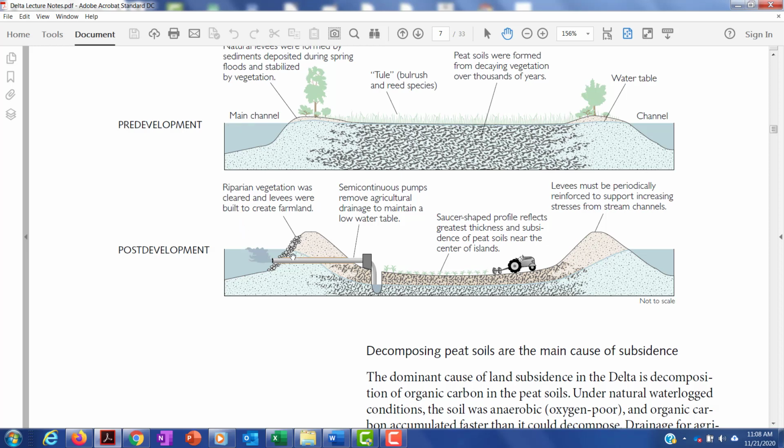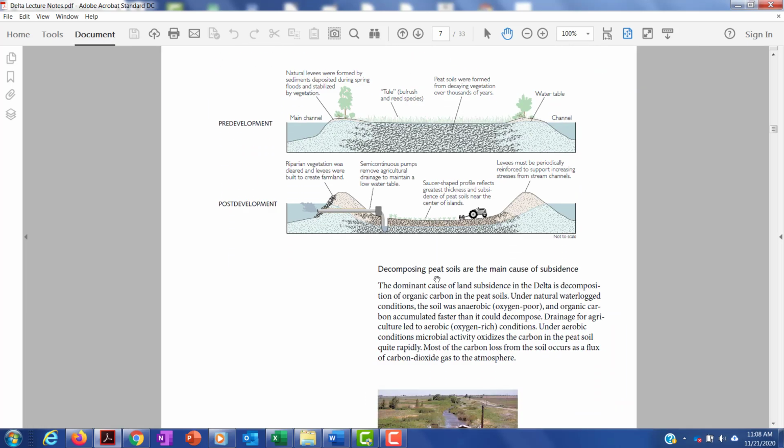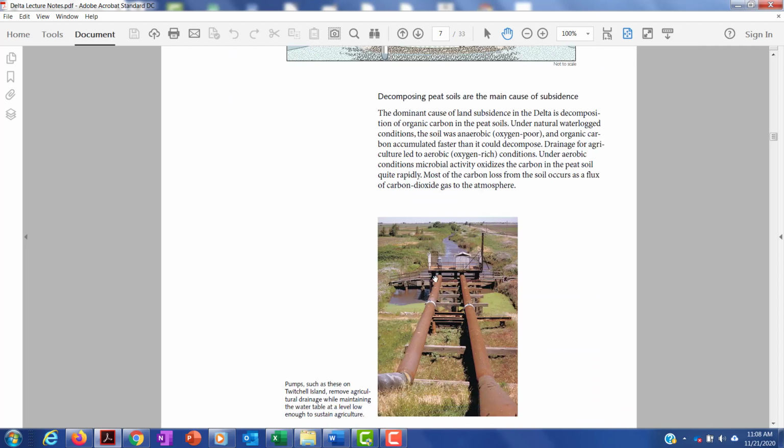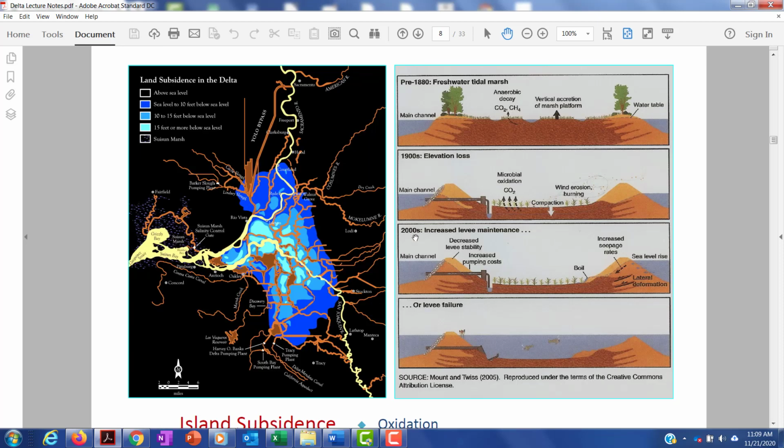The sea level is going to either rise or stay the same. And so that results in, over time, you're going to have to build up these levees. And so over the last 100 years, we've been continuously fortifying and building up these levees. And now we're up to about 15 to 20 feet of elevation change from where sea level is and where these islands are. And that's creating a very unstable condition. This is an example of digging a trench, putting pumps in it and pumping out the water, and farming this dry soil, but the soil then decays and declines.